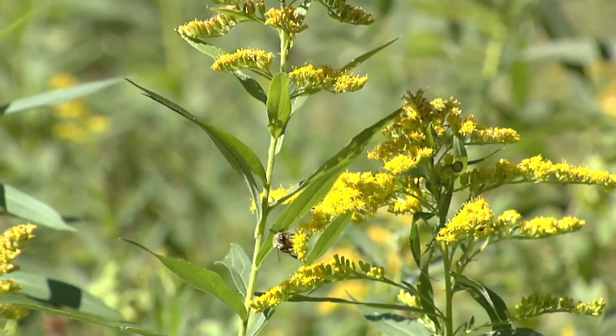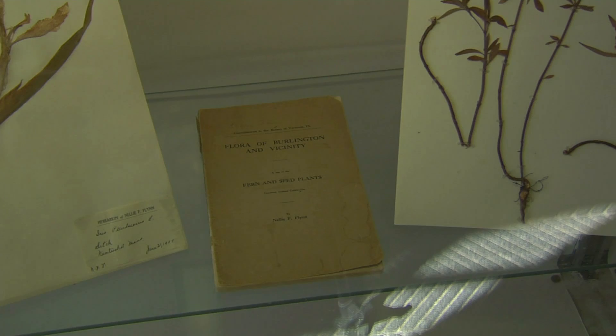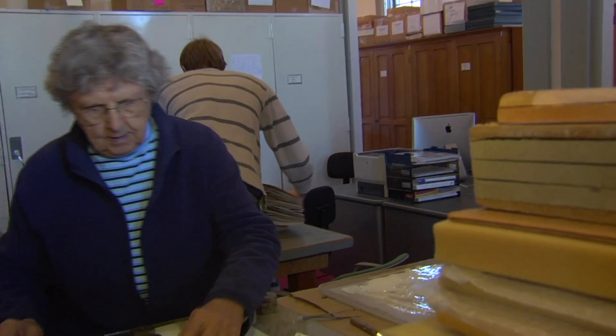You see these plants every day. It's nice to be able to know what the difference is between an oak tree and a maple tree, or between all the different kinds of maples that we have. You really start to get a grasp for the diversity around you — instead of just seeing a whole bunch of green, you start to see different grasses and plantains and asters and wild impatiens growing. The Pringle Herbarium continues to grow and expand — an old-fashioned catalog of the world around us that remains relevant in our modern times. In Burlington, I'm Rebecca Gollin with Across the Fence.